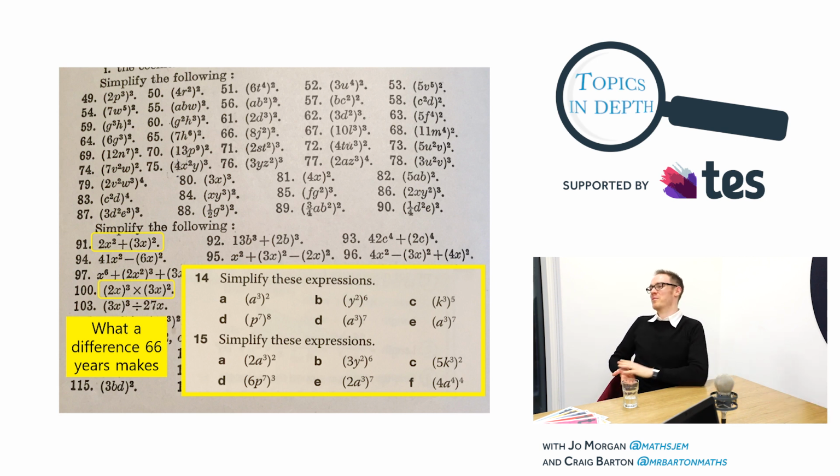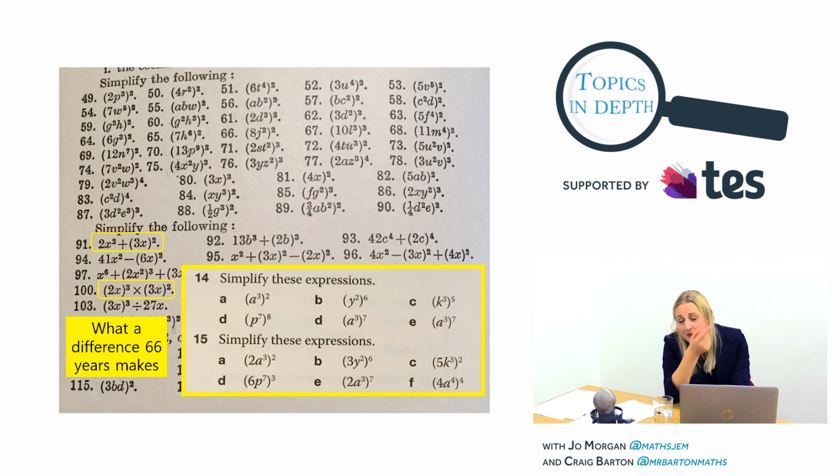And it goes back to, again, we said at the start, like if you look at 14 and 15, the newer version, what are kids thinking about there? Are they thinking about indices or are they just multiplying those numbers together? Absolutely. I mean, question 100 there is bringing in the power law and the multiplication law together. Yeah. So there's some really great stuff there.